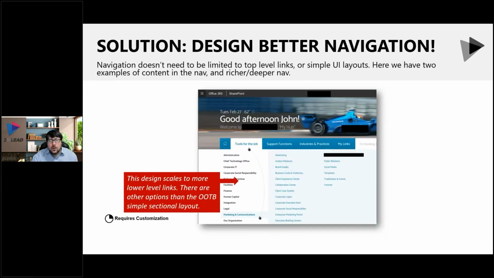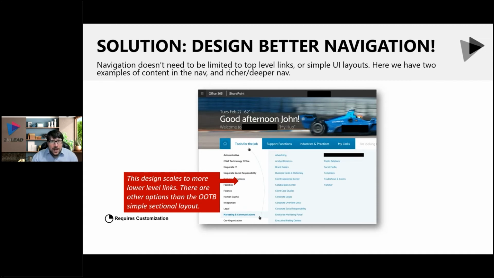What you could do is build something custom. This is a simple change where you build a custom navigation design, and this allows for way more density in third level links because it's a left rail aligned mega menu design. So you essentially go to marketing communications, and then I have potentially huge numbers of links and sites and spaces and whatever else that you want there. So in theory, you can get away with a certain amount of scale with static linking and concepts like this, but even that falls apart quickly.